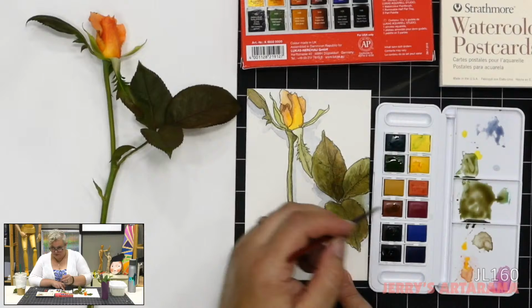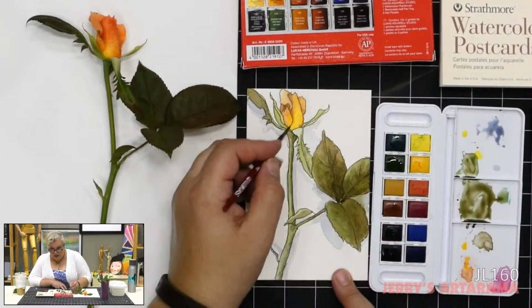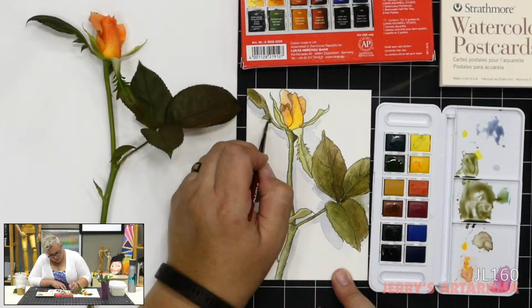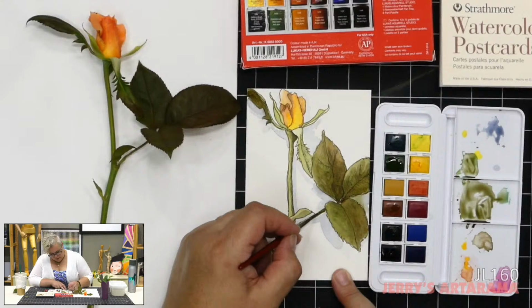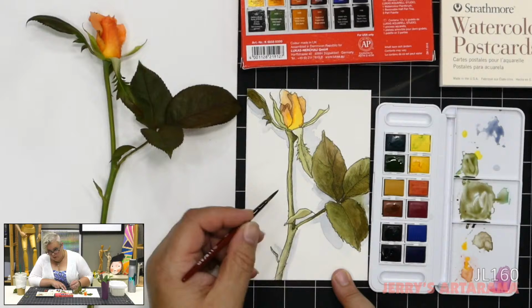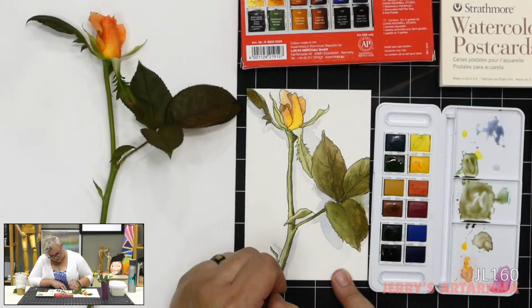And in turn, let's do this edge. There. See how that kind of grounds that leaf a little bit? Let's take that. Come up here. We've got this little bit right here. Darkening real carefully right along that stem. That'll help kind of 3D.